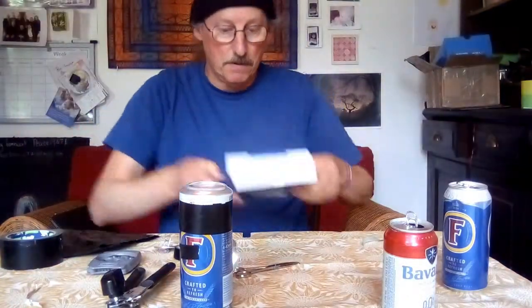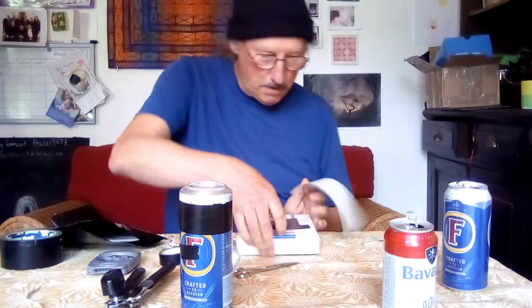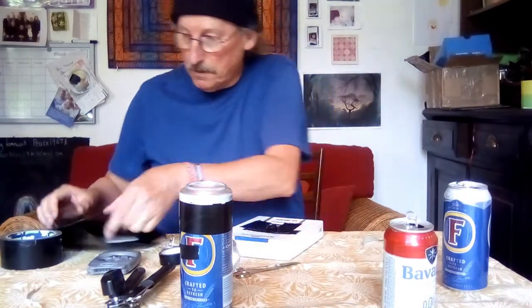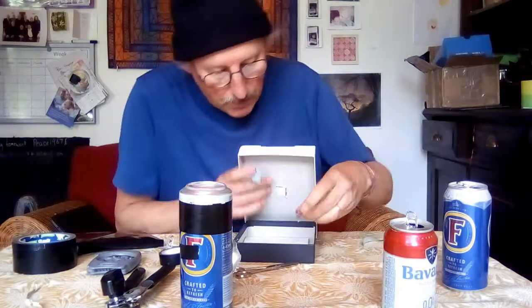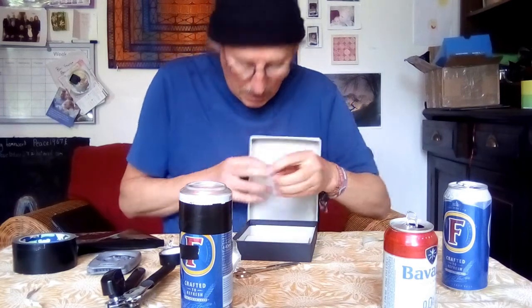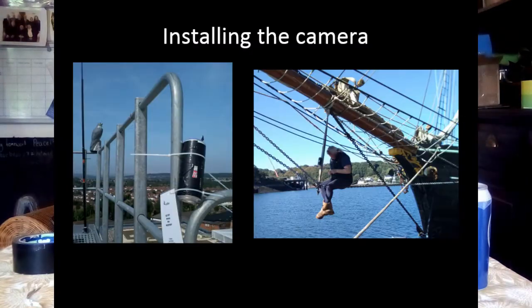That's what your photographic paper goes in. Put the shutter on first, because if the sun goes through it will have an effect. So just stick a piece of tape over the hole. Then we've got a piece of photographic paper in this one as well — it's just going to be for a day. I'm going to stick it down on the inside, just a couple of bits of gaffer in the corners, just to make sure it doesn't flap to one side. Then the lid on, and gaffer tape it closed.